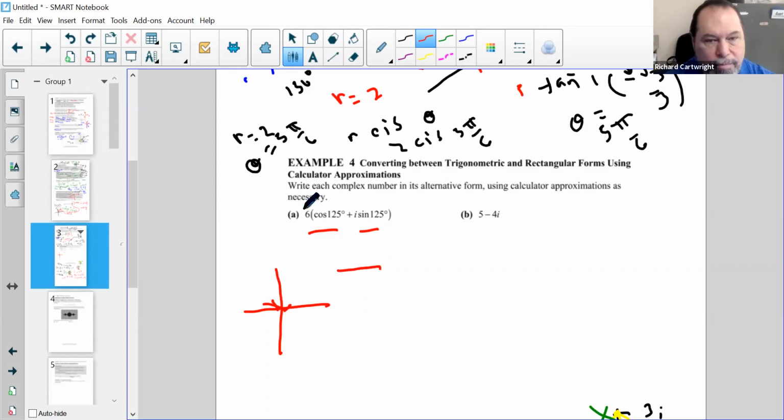That's this one right here, 6 times this. And then you're going to go plus another number, and you're going to put an i here. That would be what the calculator is going to give you. Just key it in yourself. And same thing with B. I can't do a whole lot without it being on my iPad. I'm not running my calculator.